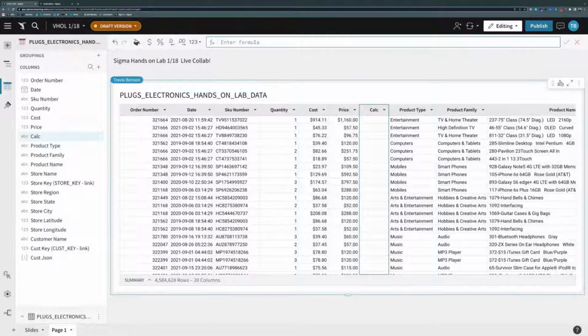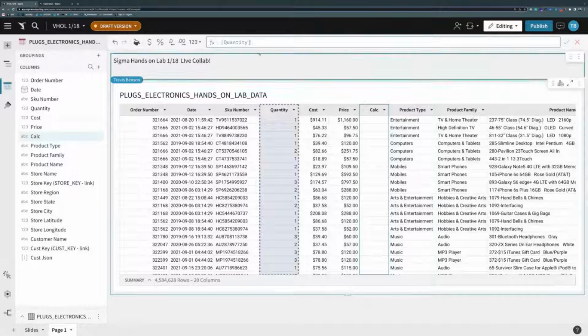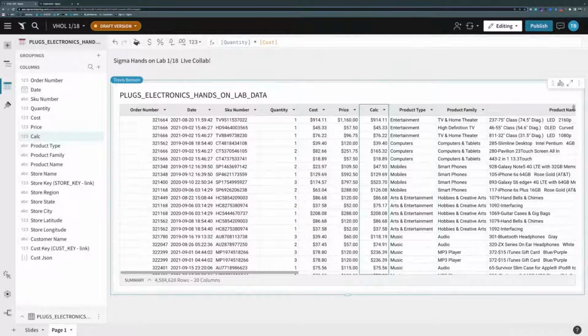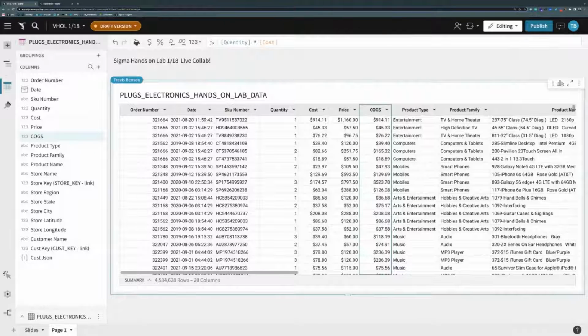So we can do a couple things. We can create calculations on the fly. So what I might do is type in quantity, and I'll notice that the quantity column becomes highlighted. And then I might want to multiply that by my cost. So if I go ahead and do that, multiply quantity by cost, I have a new calculated field, and I'm going to call that my cost of goods sold.